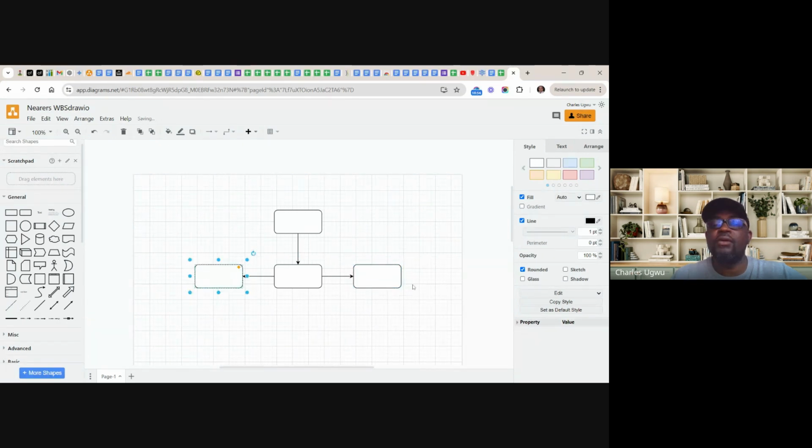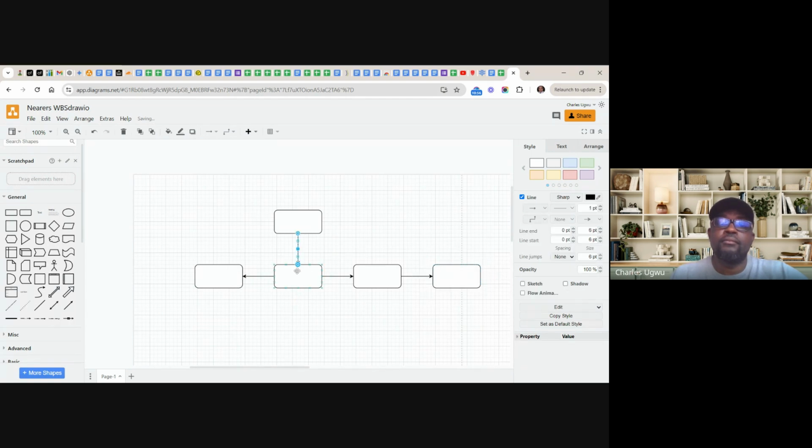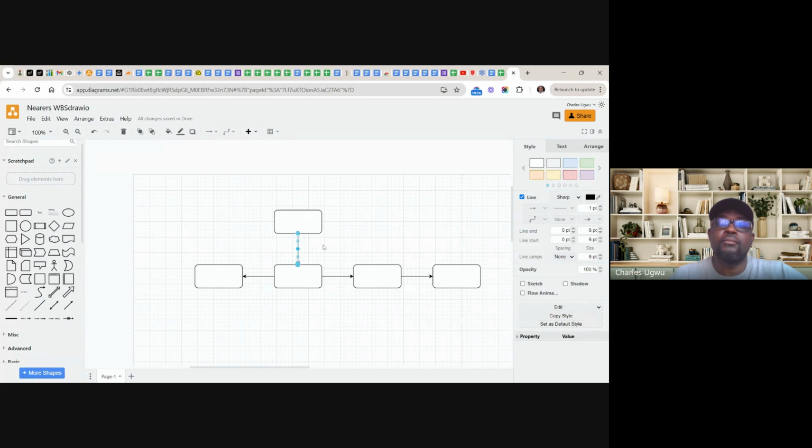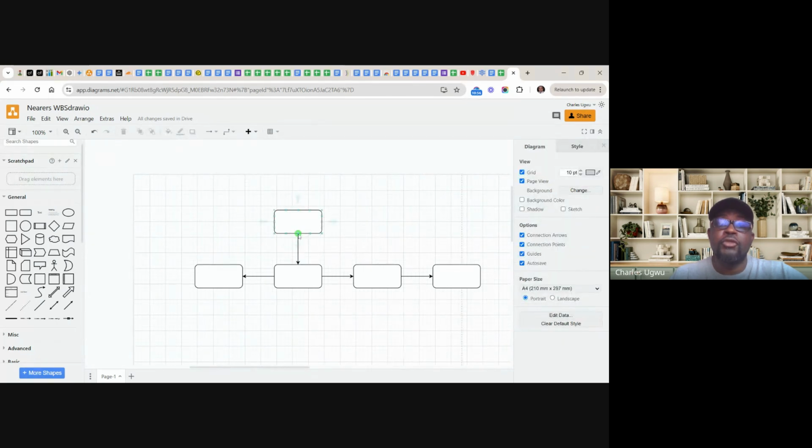So look at what I'm going to do. I'm highlighting on this, and then I'll create another one and join it here.